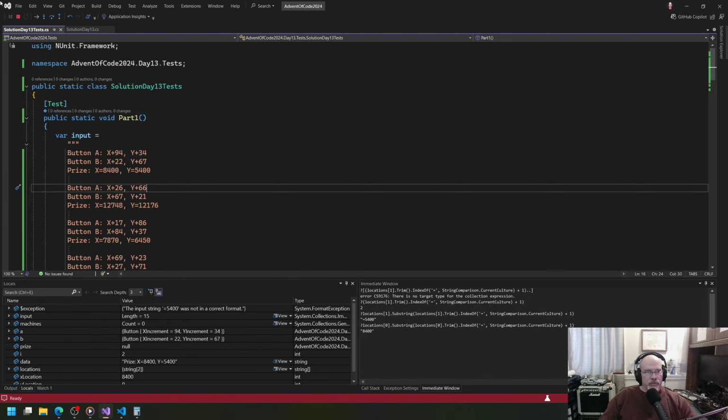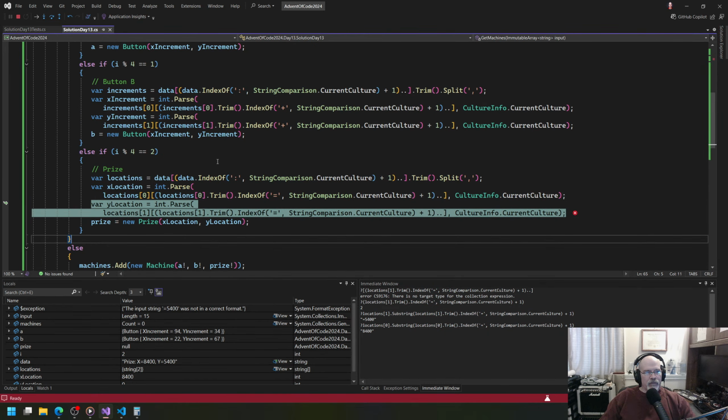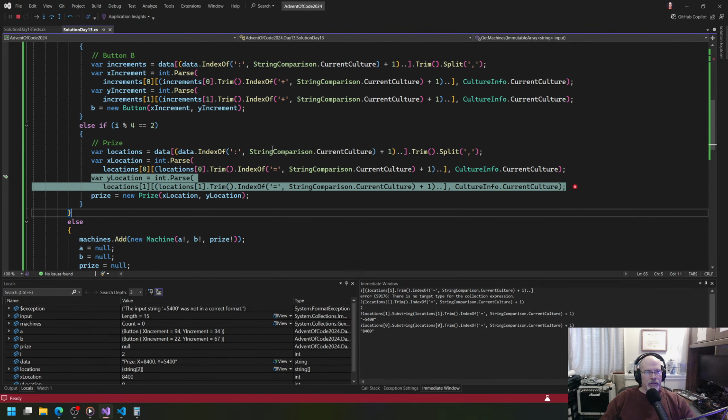I get it's the off by one thing, but I don't understand how we got the A and the B correctly. But it's not doing the right thing for the equals. I get it's because it's trimming. It's not the exact same location as where.